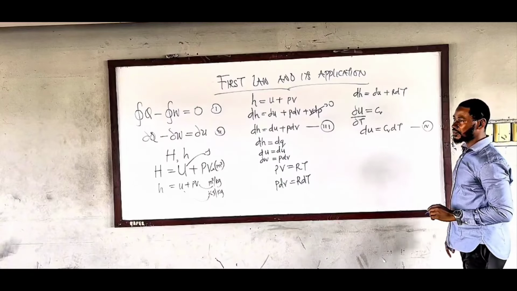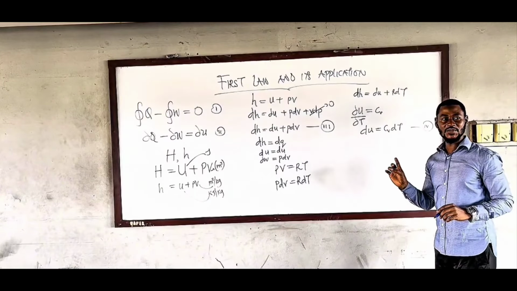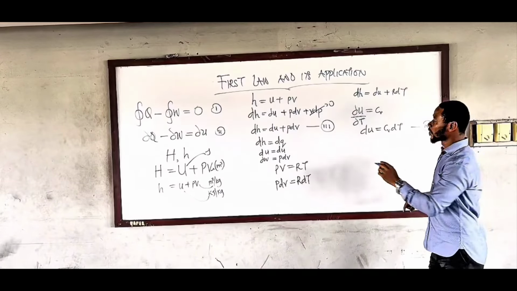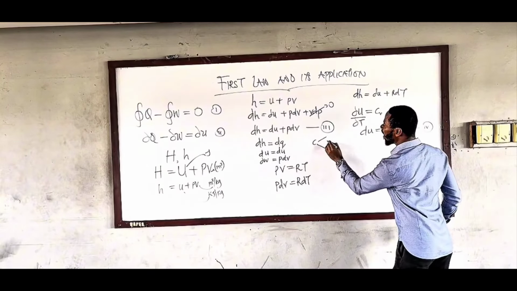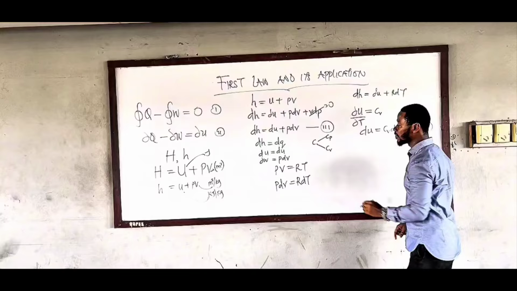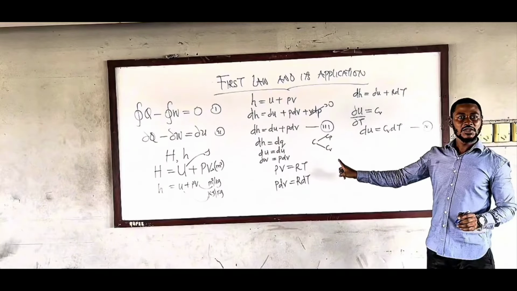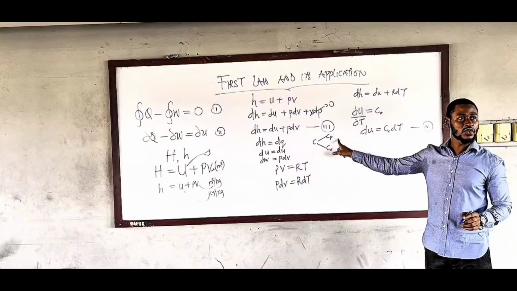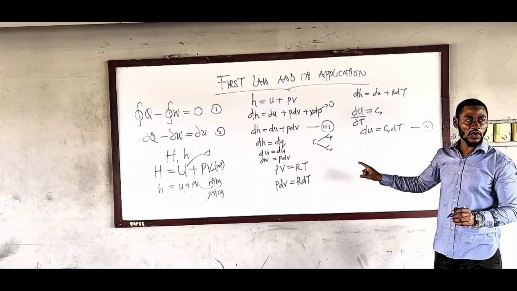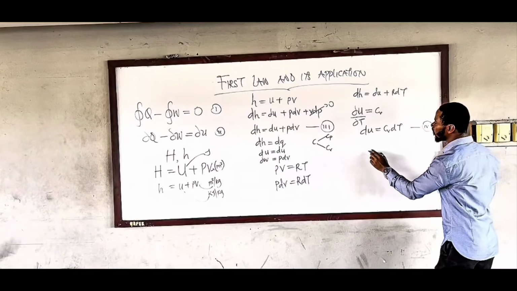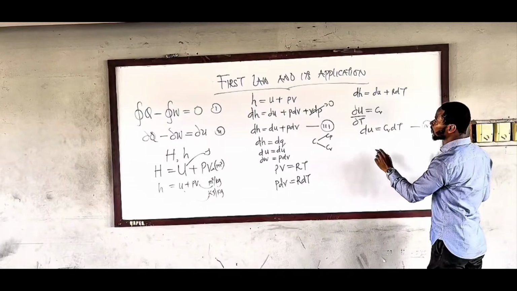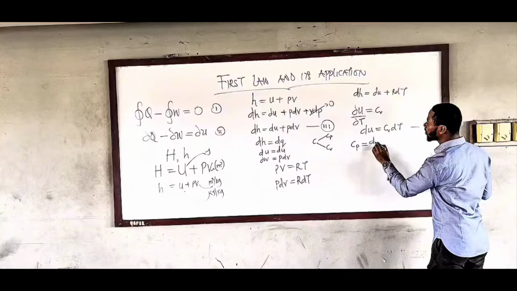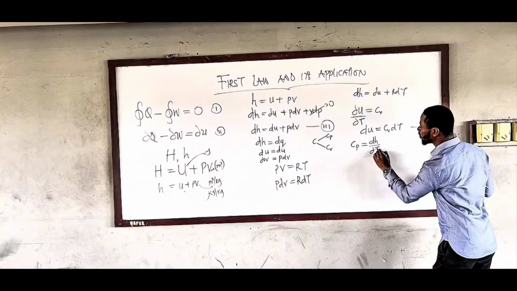Just keep this as equation 4. Then go back to the other specific heats. Don't forget, I said specific heats are of two different forms. C is divided into Cp and Cv. So we have done Cv. The next thing is to now define what Cp is, which is also known as specific heat at a constant pressure. And it is defined as the rate of change of enthalpy with the temperature difference. Cp in the mathematical form becomes dh over what? dT.